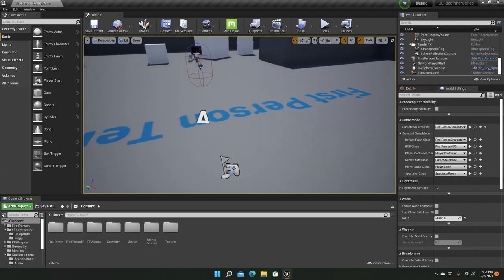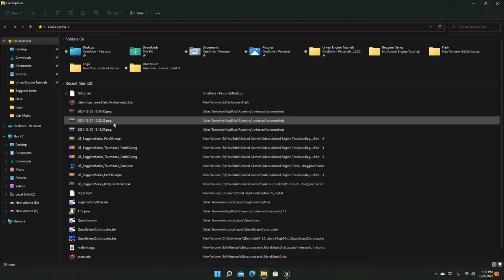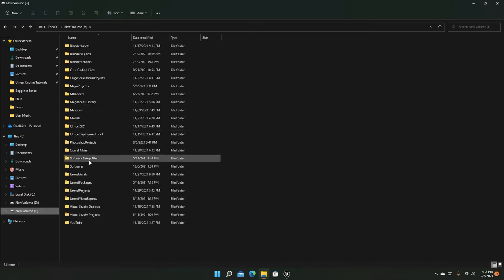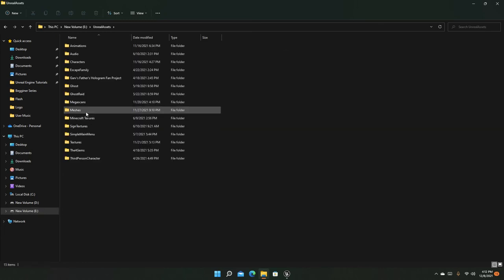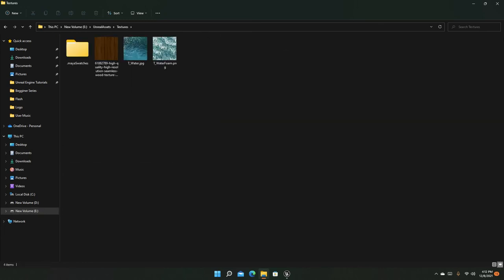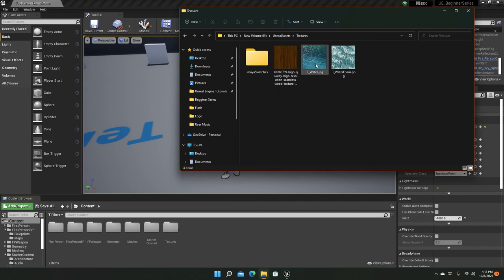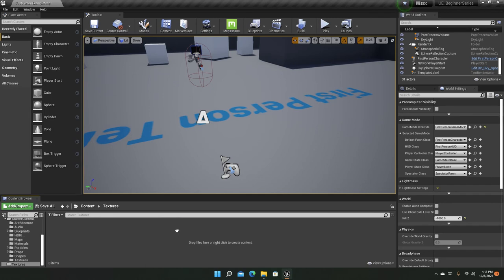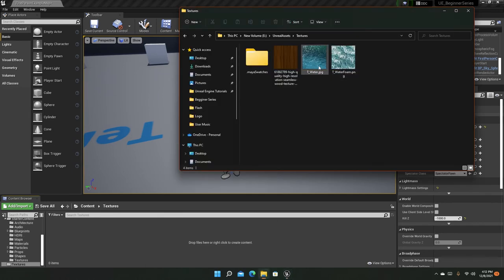Actually the same goes for stuff like textures and materials. So let's actually try importing the texture in here. I have a couple of images from earlier. Let's have it right here. The Unreal Assets, the textures folder. So recently I just downloaded this water texture right here to make a water. I'm just trying to make water. So I'm gonna just use this texture. The reason for that is I'm too lazy to search for new textures.